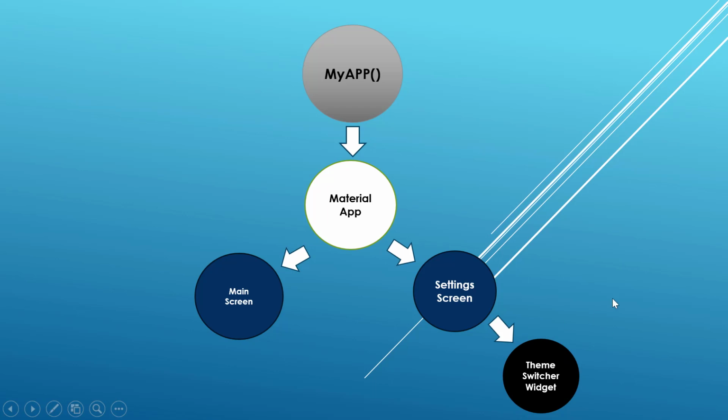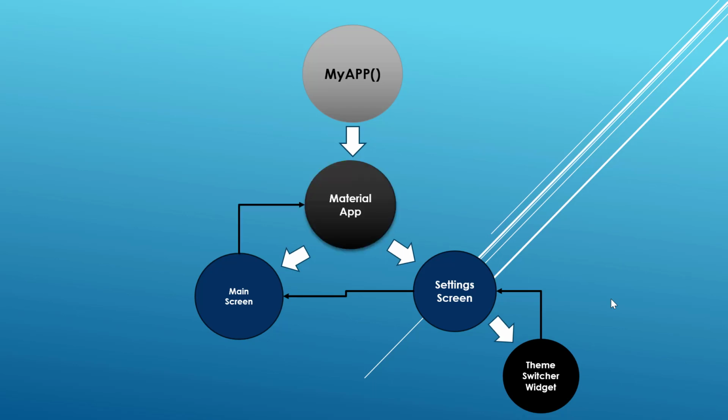So if we need to pass that data from this widget to Material App of main.dart, then we need to pass that data first into the settings screen, and then settings screen should pass that data to main screen through navigator.pop, and then main screen should pass that data to main.dart's material app, and only then material app will change the theme of our app. That is a lot of hassle but still achievable. It might take some time, but this can be done.